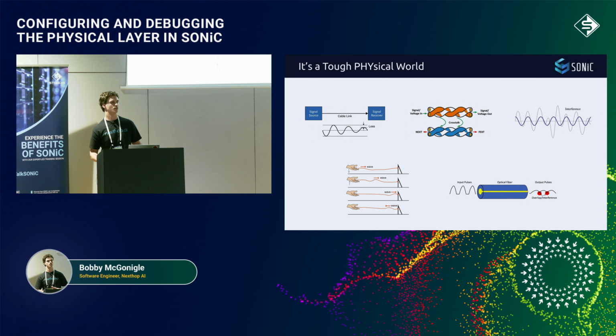This is just to remind us that the physical world is pretty hostile when you get to these new speeds. You're fighting against loss on the path, reflections from every bad impedance transition, crosstalk between lanes, interference, etc. Which was completely fine at lower speeds, 10G. You could get away with this kind of stuff, but once you get to 100G, 200G per lane, the physical world is just going to call your bluff, and it's not very forgiving.